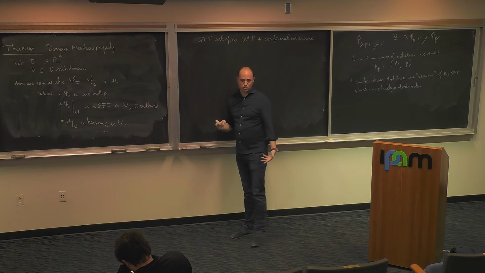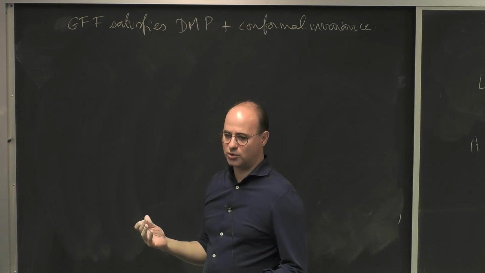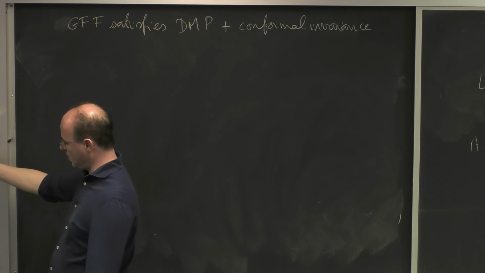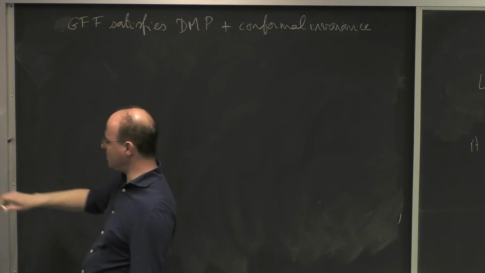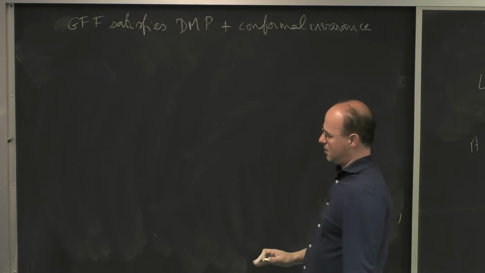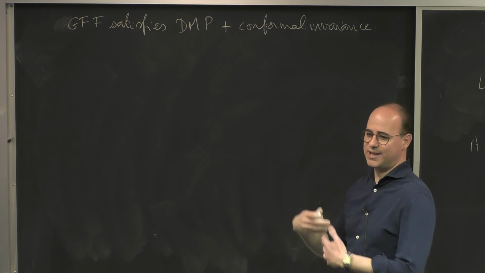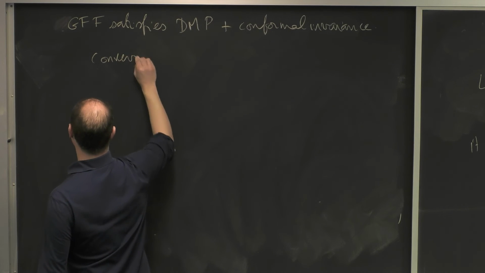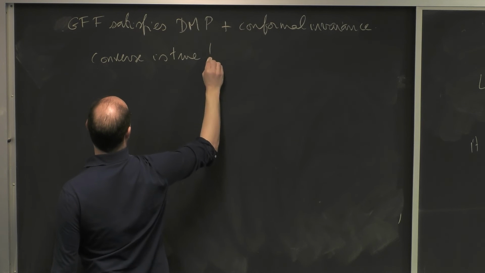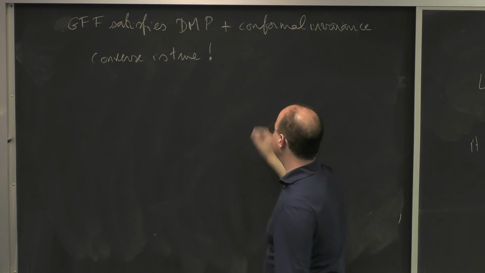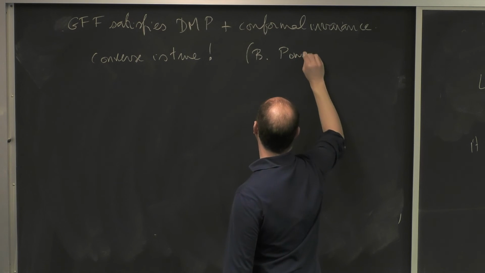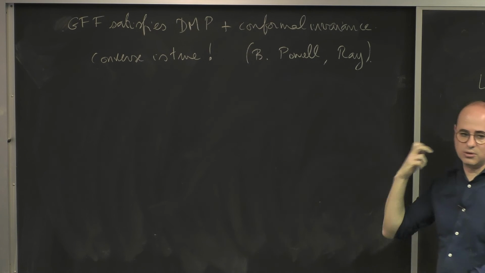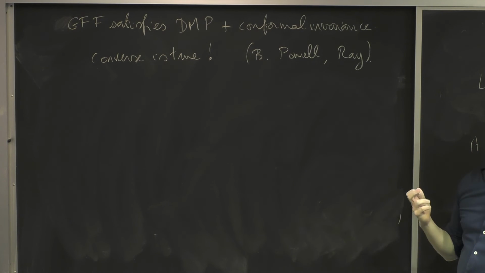It turns out the converse is also true. If you have a random distribution whose law is conformally invariant and satisfies a domain Markov property which basically mirrors this, then effectively this random distribution has to be the Gaussian free field, or a multiple of the Gaussian free field. This is a theorem of myself and Ellen Powell and Gourab Ray. And if you like, this is a sort of a field analog of Oded Schramm's characterization of SLE.